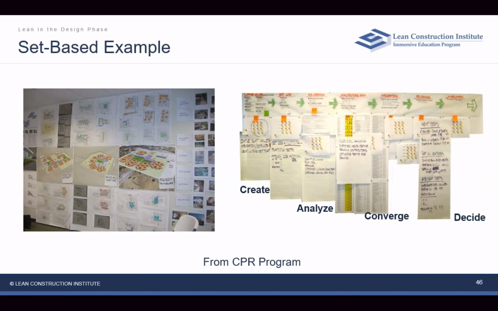Here's an example of a project for an intake on a prison program. What they're doing is reevaluating a number of options for layouts. And this is the creative way that you do this analysis and convergence and deciding as a group. That's a different topic. But the key is that they're carrying these forward to different levels of clarity and different levels of detail, depending on how far along they are in that set-based approach.